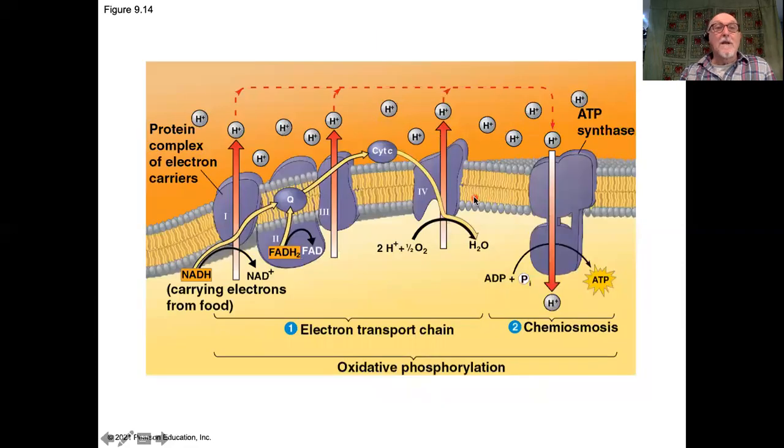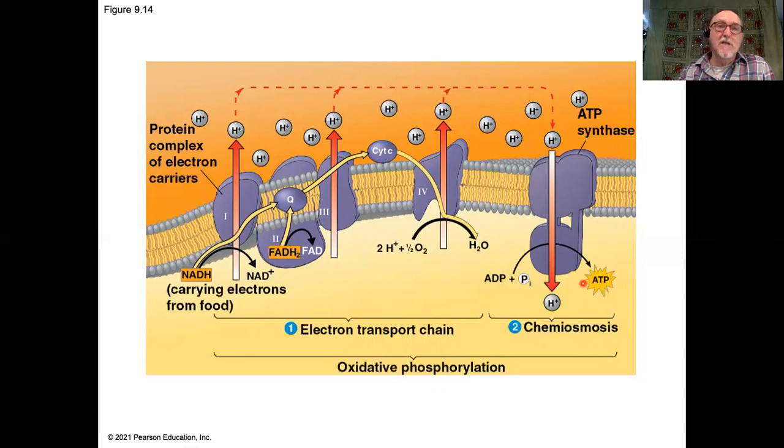In addition, when it does that, the protons flow back into this mitochondrial matrix, and they, together with their electrons and with oxygen, are united to form the ultimate final end product, water. Oxygen is the terminal electron acceptor. We had intermediate electron acceptors in the carriers, we had intermediate electron acceptors in this chain, but we have an ultimate electron acceptor in oxygen, and that forms water. That's why you breathe out water. You breathe out carbon dioxide from all those previous reactions. And that is the end of the process.